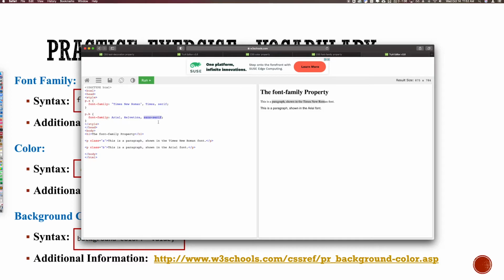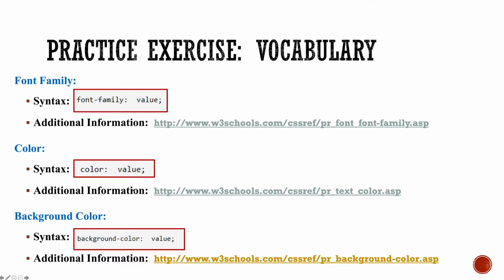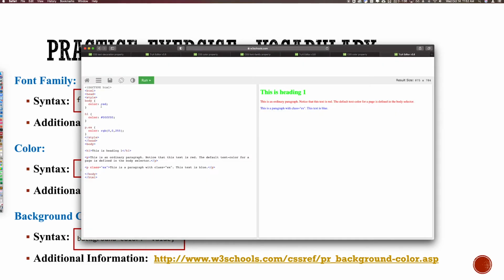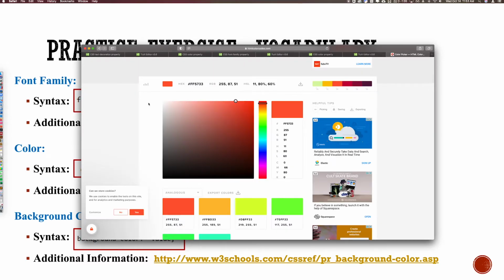And you can use colors. For example, for H1, I'm defining the color to be 00FF00. It's using a hex code for the color. The first two digits are red, the third and fourth are green, and the fifth and sixth are blue.